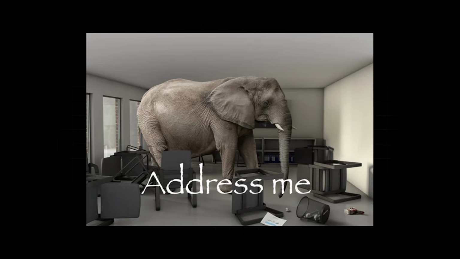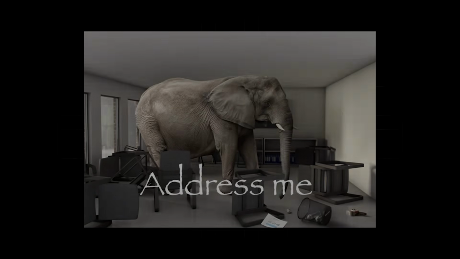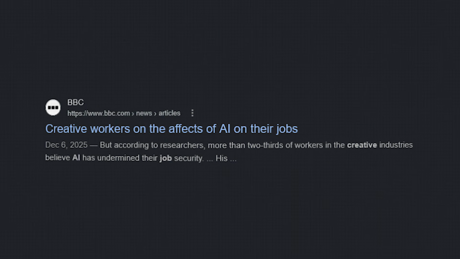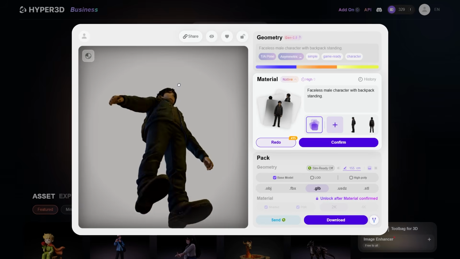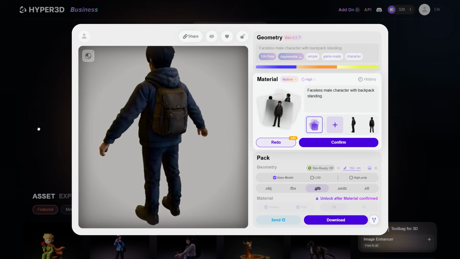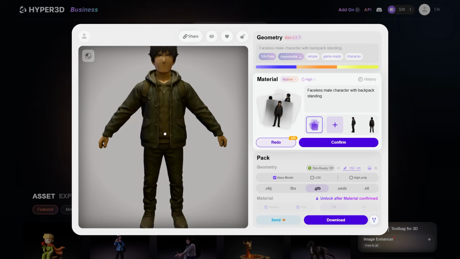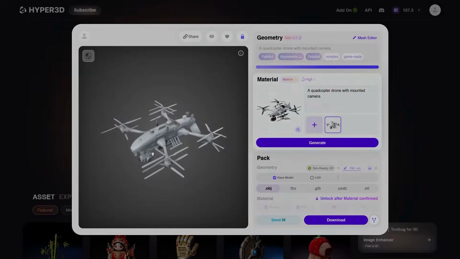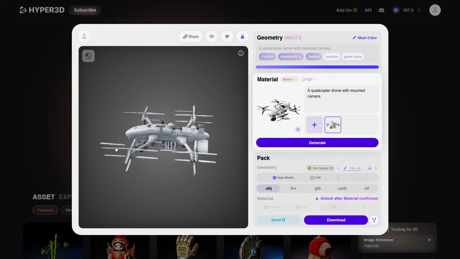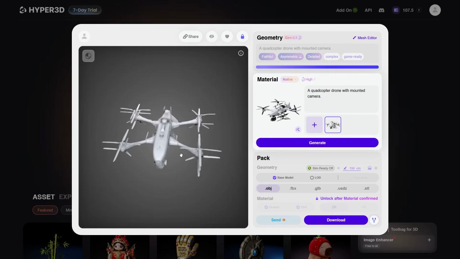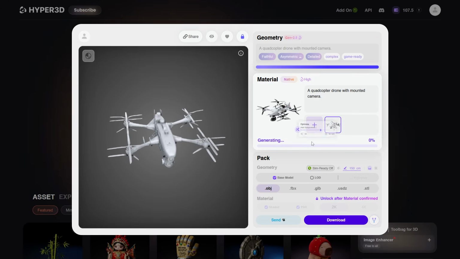Now, obviously there is a big elephant in the room. AI in art is still really a controversial topic, and understandably so. Personally, I think image to 3D tools sit in a slightly different place compared to image generators, mostly because these are generating actual 3D assets that still might need cleanup, editing, retopology, integration into different workflows, and all that stuff.